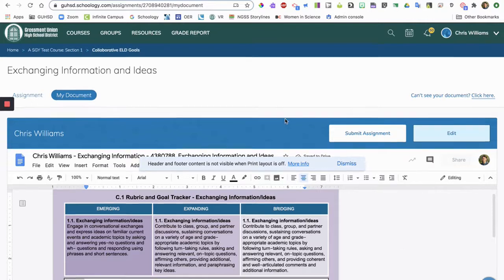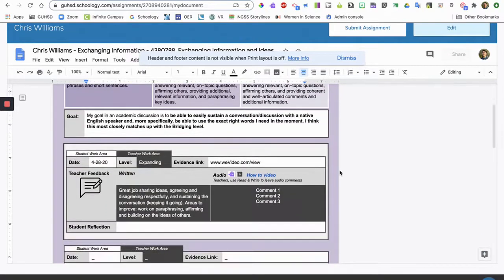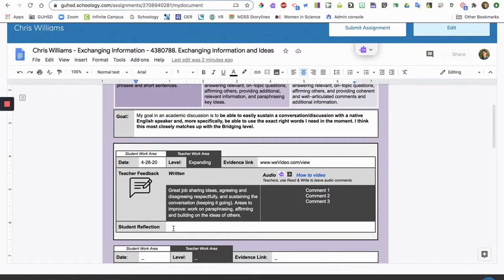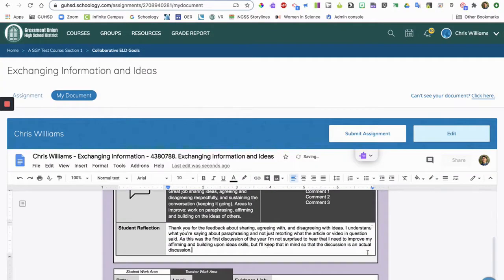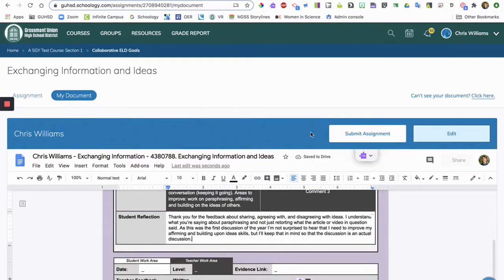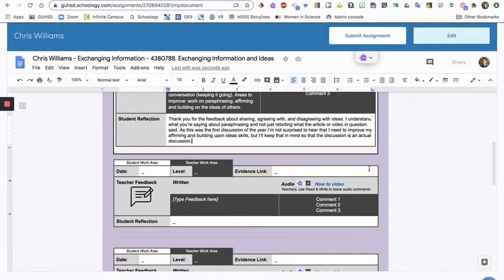Okay, and then as I go down my document, I can see that my teacher's left me some thoughtful feedback. So as a student, I'm going to look at my work, the feedback from my teacher, my goal. I'm going to reflect on that and write a very thoughtful reflection on my work and what I need to do next time.